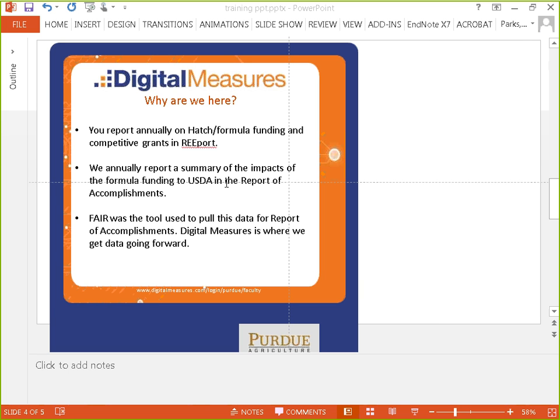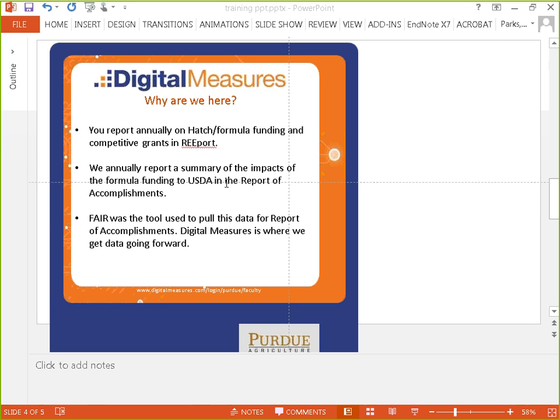The Report system is a huge database of individual grant reports. I then have to figure out how to tell a story about how the College of Ag used the money that we got from the USDA and what are the impacts of that. So it's really a big summary of how the money was used. It's not your annual report. You're going to have other ways to do your annual report.